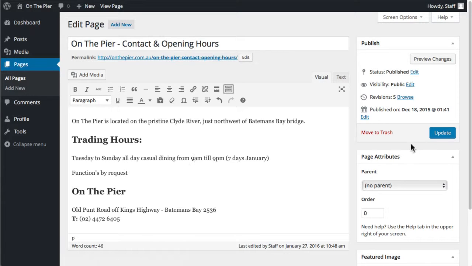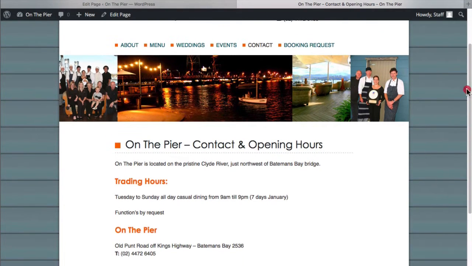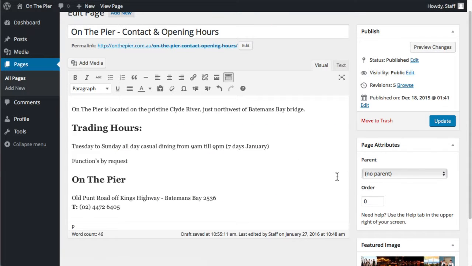And over on the right hand side here, this is the important part. To make that go live, that anyone could see those changes on the website, anywhere around the world on the internet, you would click update, and that makes it go live and changes the website for everyone to see. If you want to just preview changes before making it go live, you just click on preview changes, and then you can have a look at that page and see, oh yep, all looks good, reads well, and you can just close that tab and go back in here, and then you click update.